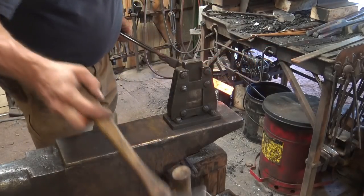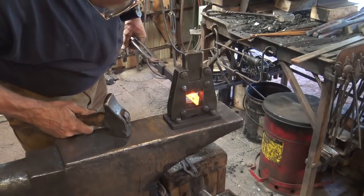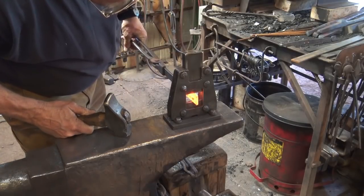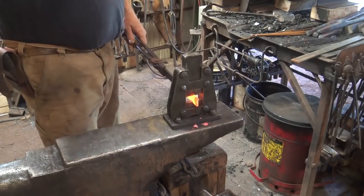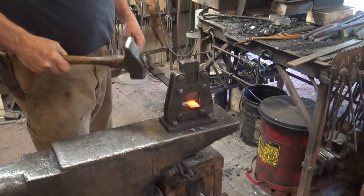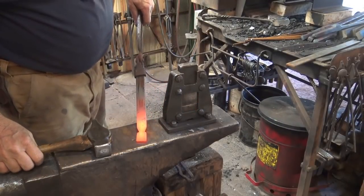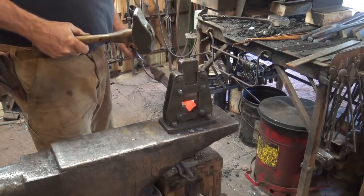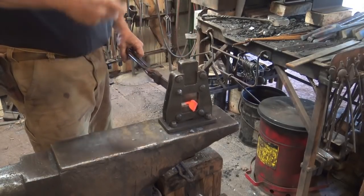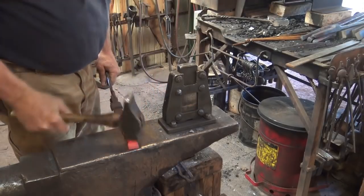This makes for a very clean shoulder. And we want to go, this is 1 inch wide stock, we want to go an inch or maybe a hair more, 1 1/4 perhaps. And that creates a very good shoulder. We want to be a little deeper than that. It pays to turn it over. That's about what we want right there.